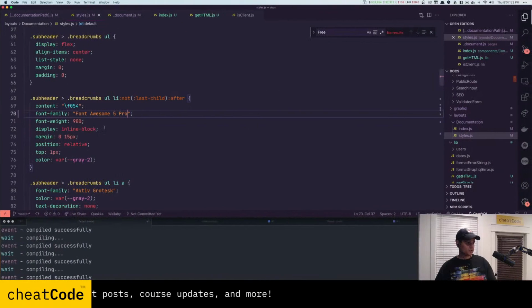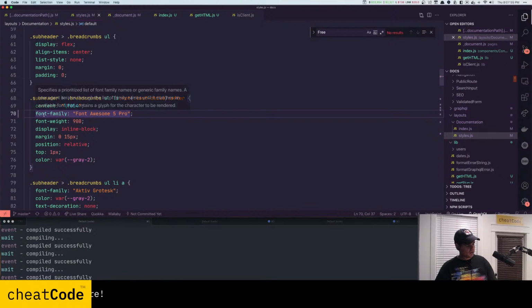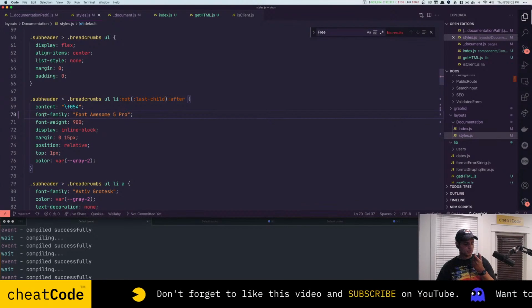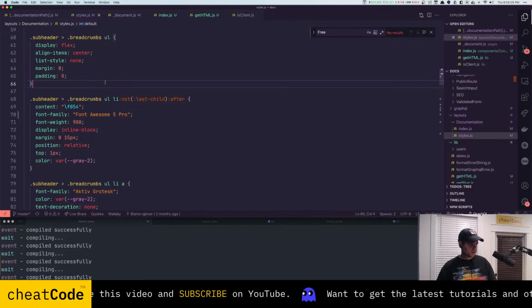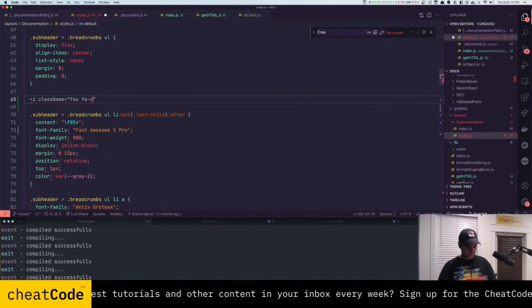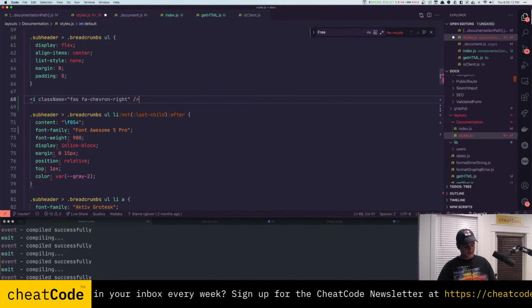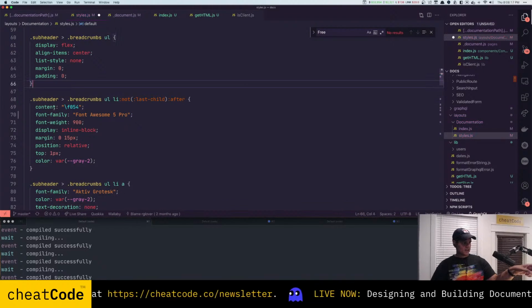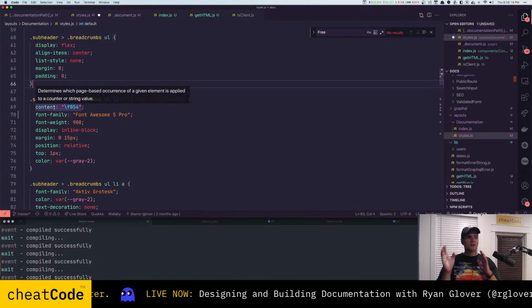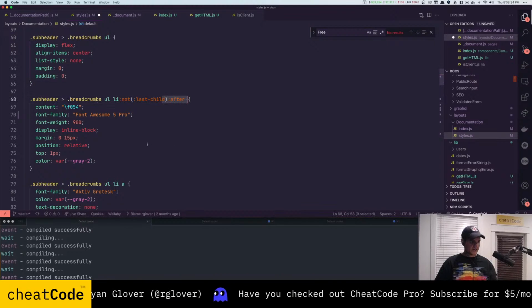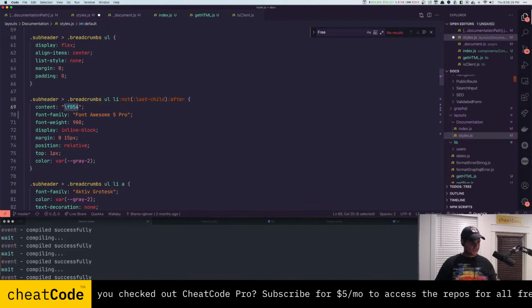And in case you don't remember, the way that I did that, instead of actually rendering the icon either as a React component or usually I'll do it on like an I tag like this, I'll say I className equals FAS, what is that, a chevron, right? So instead of doing that or using a React component to render the icon, what I did, because I didn't know how many items I was going to have in the breadcrumbs, I just rendered it as a pseudo element using this after tag. And so here, this is the ASCII code.